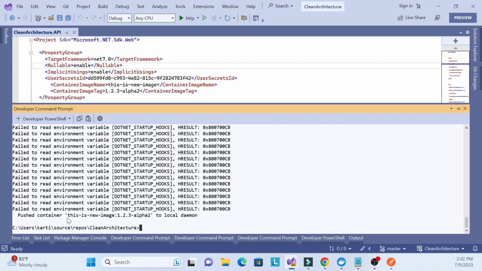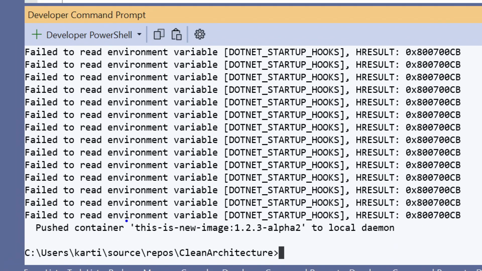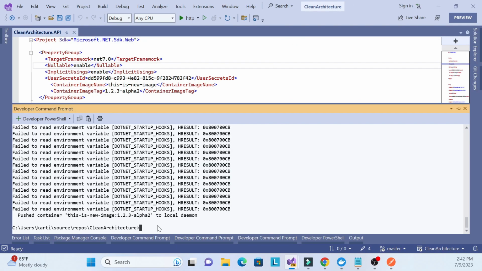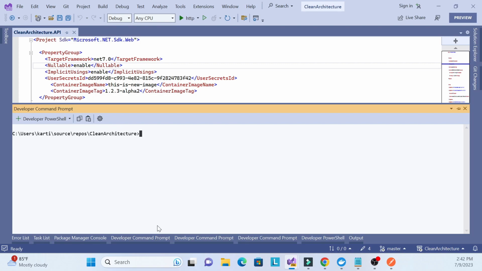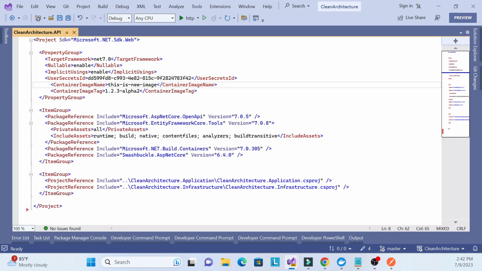Once it's changed, okay, see now, check. It is generated with this name and this tag, and we want to make sure as well. Just clear that command and check docker images. Definitely all images will show. See, I changed this one, so based on this it is generating, and also with the tag name.